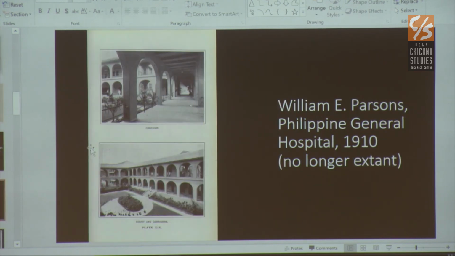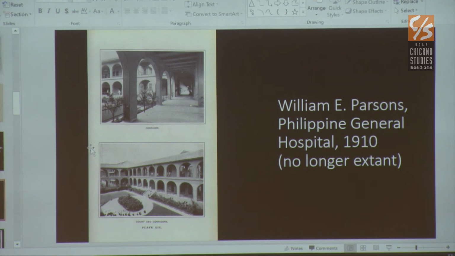And then finally, the other image that I showed you also comes from this context of the Philippines, and it is, in fact, not by Irving Gill, although it looks a lot like Irving Gill. It's indeed William Parsons' Philippine General Hospital, which is no longer extant because it was destroyed during the Second World War.